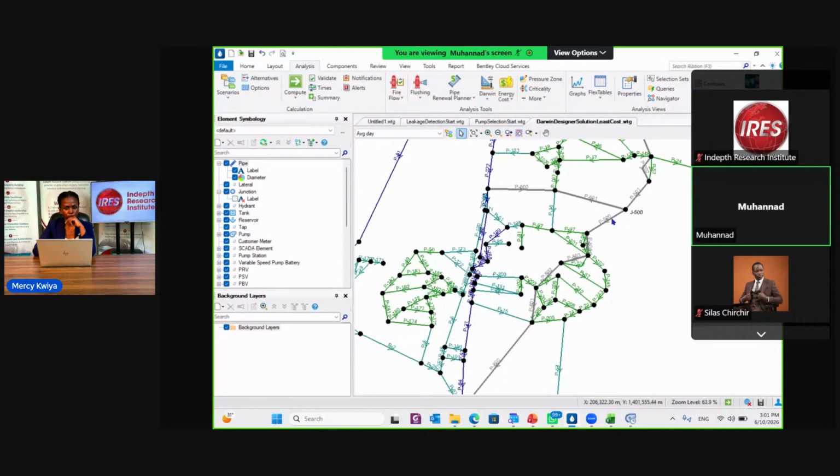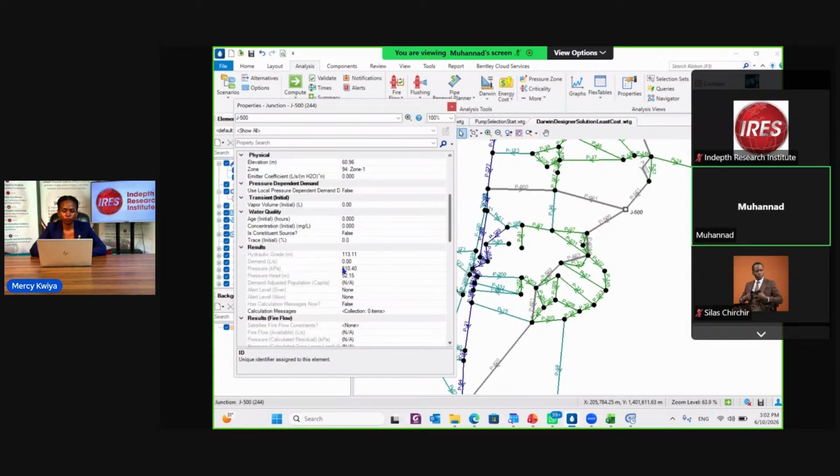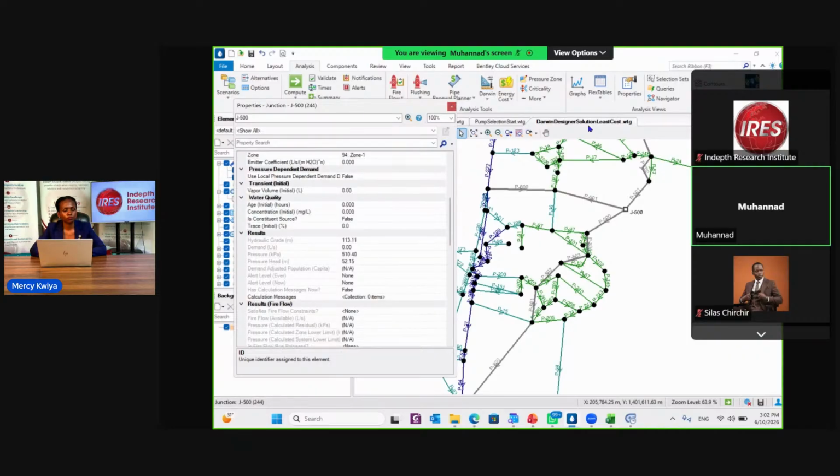And now we need to understand what's going to happen if I add 189 liter per second at the junction 500. At the time being, junction 500 is at 0 demand, and the system is running fine. Okay, so let's run the system and check what's happening. If I compute, I can see that there is no problem because I didn't add any extra demand at the junction 500.